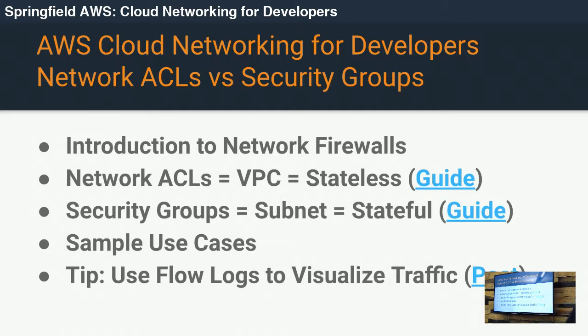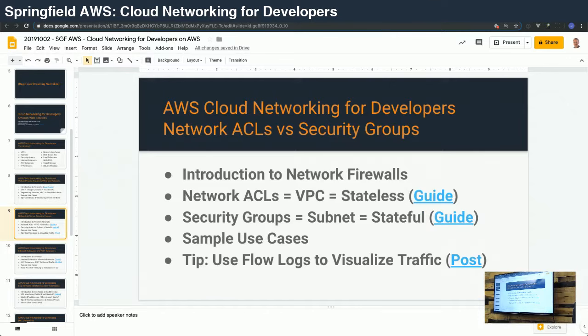How many of you have heard either of those terms? Okay, great. Most people, I think, would have heard of security groups, but maybe not as many of the network ACLs. And the reason for that is network ACLs are applied at the VPC level, whereas security groups are applied at the subnet level.